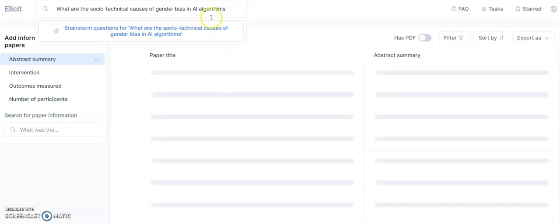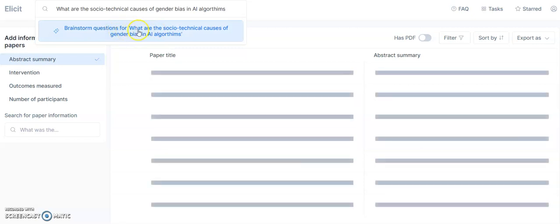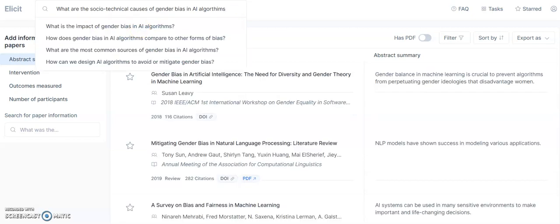And in fact, if you want to brainstorm, it will even give you some other questions that it might think it will find articles for as well. You can see how these are actually really interesting questions. So just there, it's already helped out a lot. It thought of some things I hadn't thought of before.